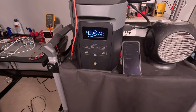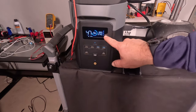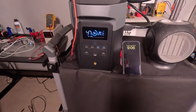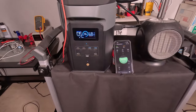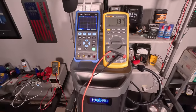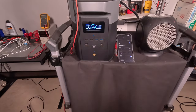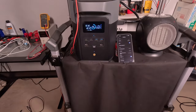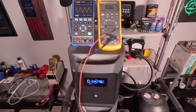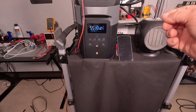We're going to let it run and show what happens when it goes into overload. This unit has protection for overload, overheat, low temperature, and high temperature — protection for all the different scenarios. We're at 2,700 watts and after a minute or two it finally tripped out on overload and went back to charging itself from the top battery. Voltage and frequency are dead — completely isolated. Turning X-Boost back on lowers the voltage again and returns it to powering the load. That shows the unit does put out 2,400-plus watts and is not cheating the specs — they give you around 2,700 watts for about a minute or two before tripping.